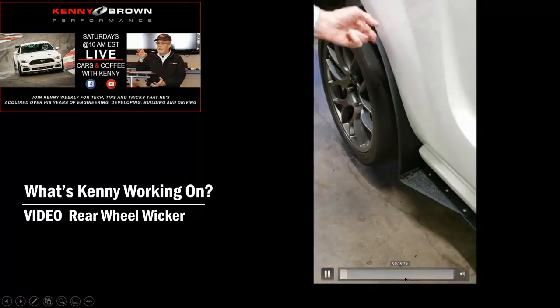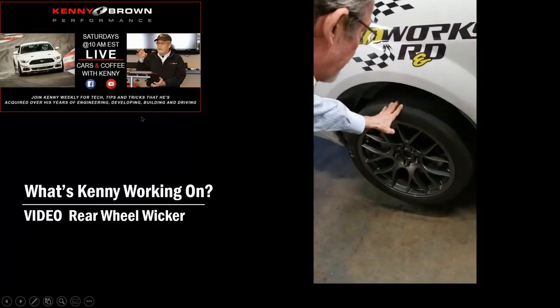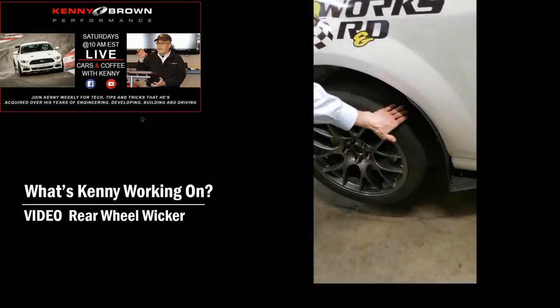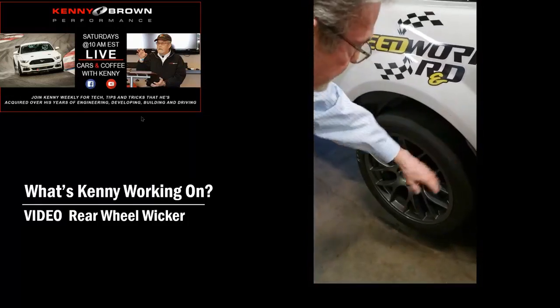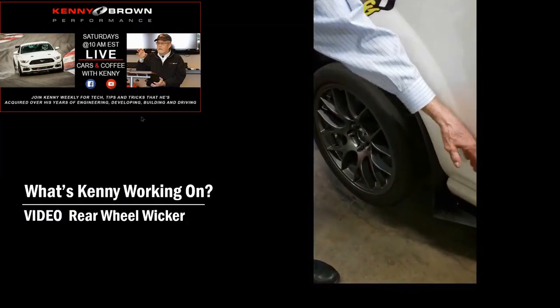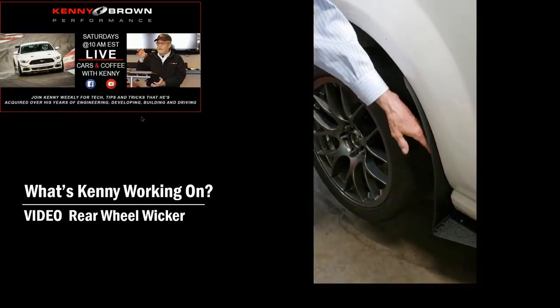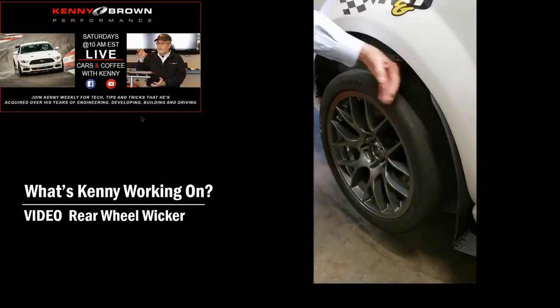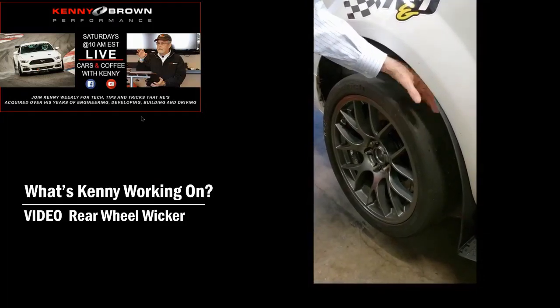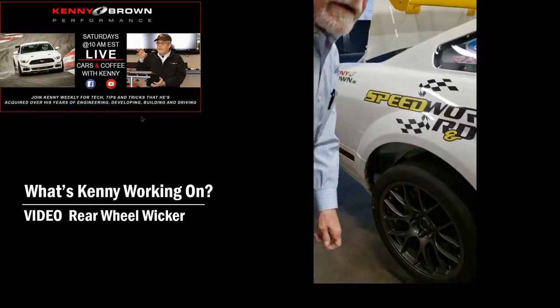The whole purpose of this is that a rotating tire, looking at it from this side, would have a high pressure area built up right about 2 o'clock. So by adding this little bit of a lip on here, we're diverting the air out, which means this is going to be some low pressure. And the low pressure is going to help evacuate the high pressure off the tire, so that it doesn't build up pressure on the car and keeps the back of the car down.